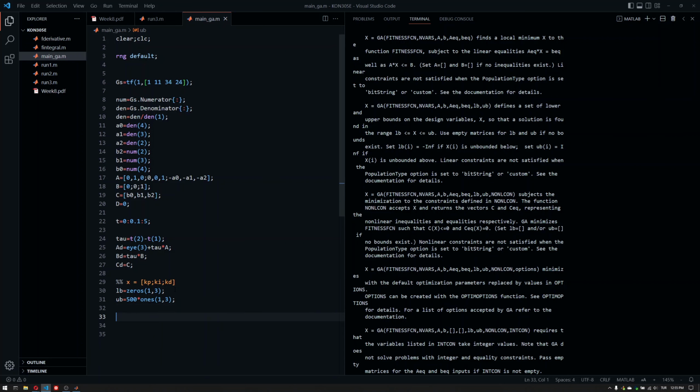Now we're going to use GA and then a certain objective function, which I don't have now. We have used this notation in the last lesson or video too. You can check it out. This is basically the way of a function pointer that is used in MATLAB, or a lambda function.